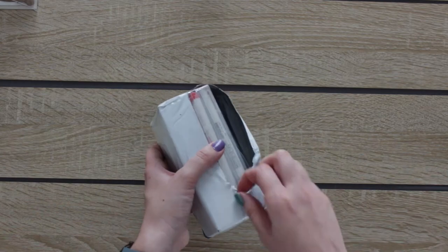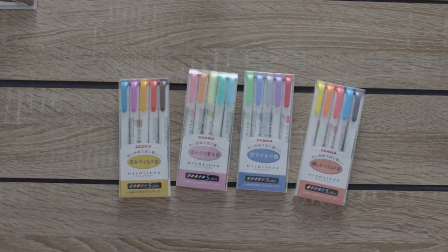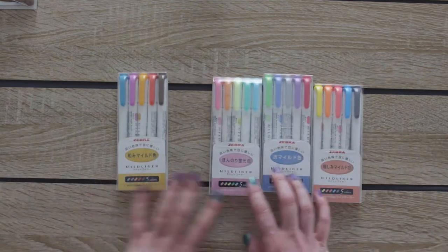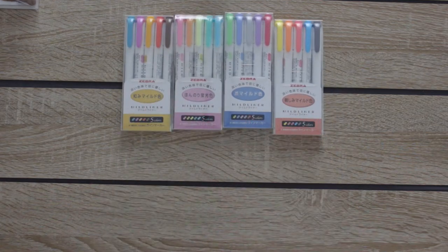The other is a package of 4 sets, the Friendly set, Warm set, Cool and Refined set, and the Fluorescent set. Each one has 5 markers that look great together. There is another set, the Bright one, which I don't have.